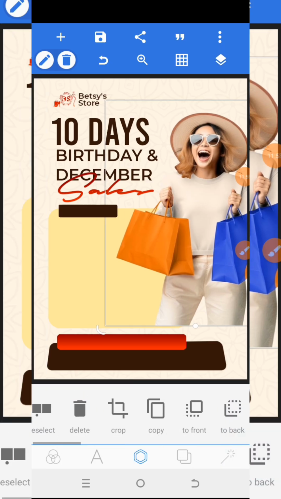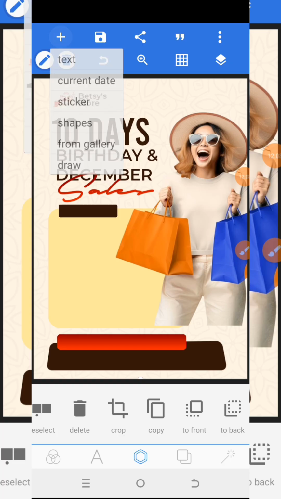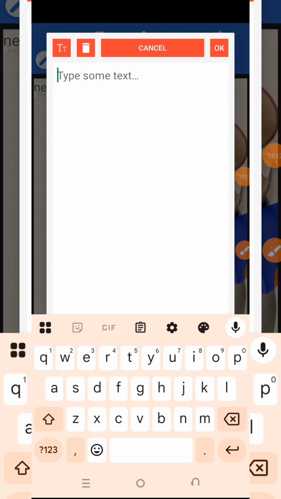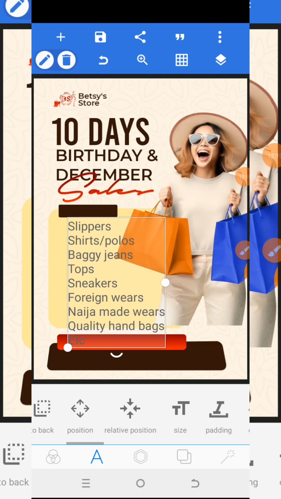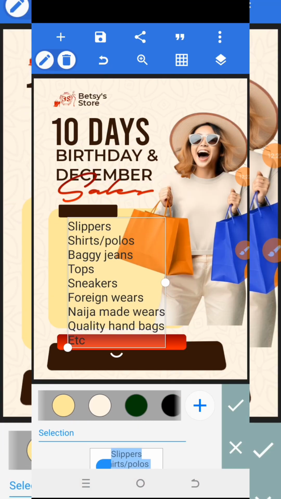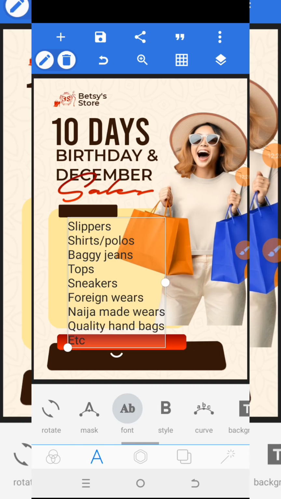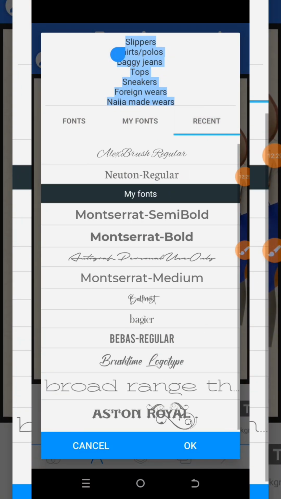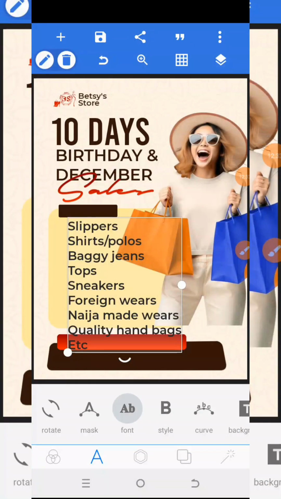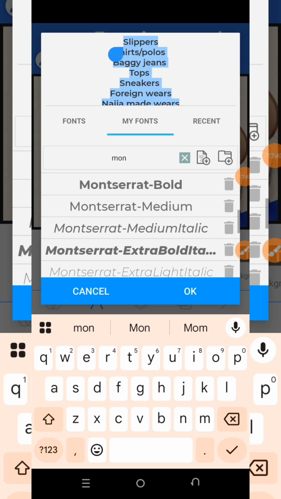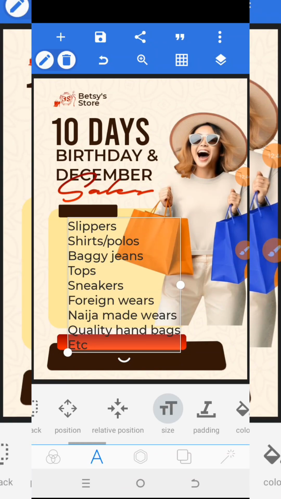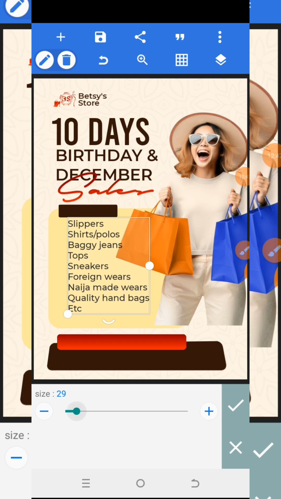Okay, here we go. For this girl, let me just move her around this axis. So now here we go with this. Now the next thing that I will do is I'll go to text, just paste the text. I have already copied them, so it's just for me to paste. So for the text, I will make them black color, and then for the fonts, I will change it to Montserrat. No, normal Montserrat, not bold Montserrat. Yeah, medium. Let me use medium. This looks nice. So I'll just fix it like this.